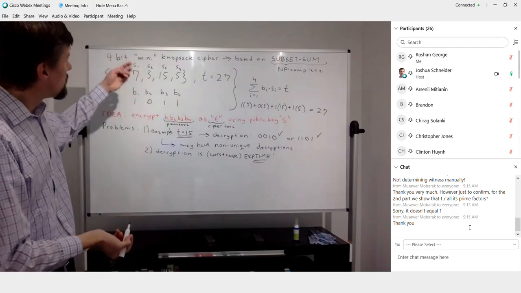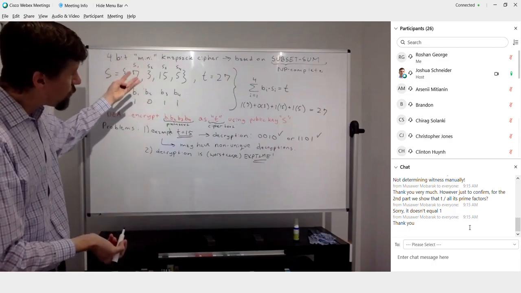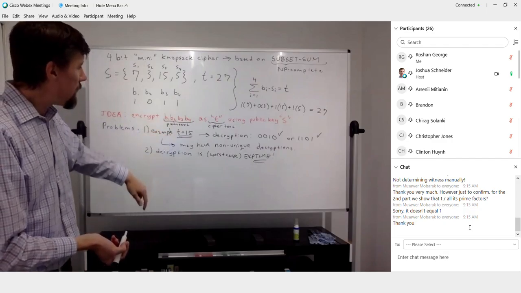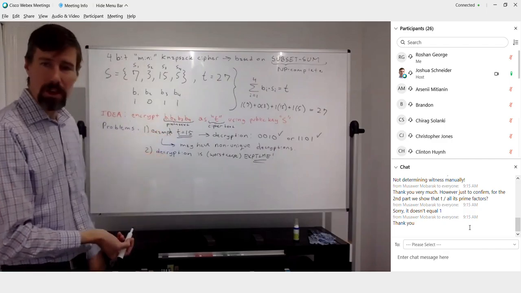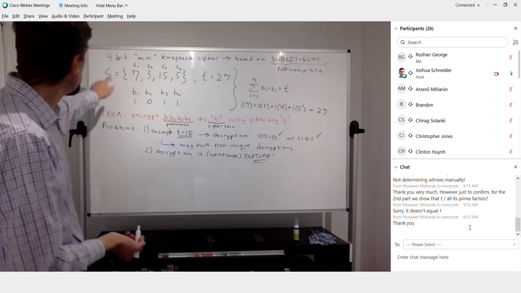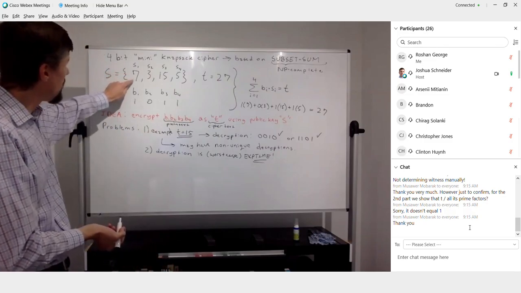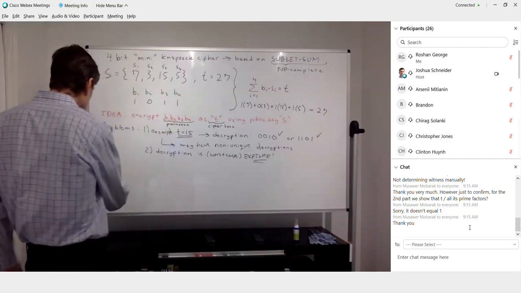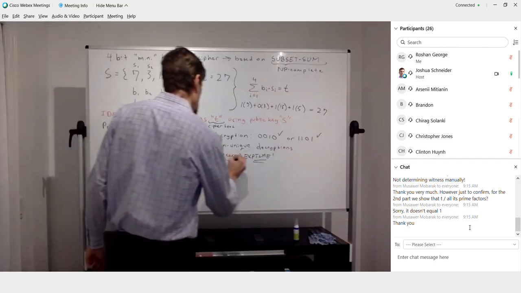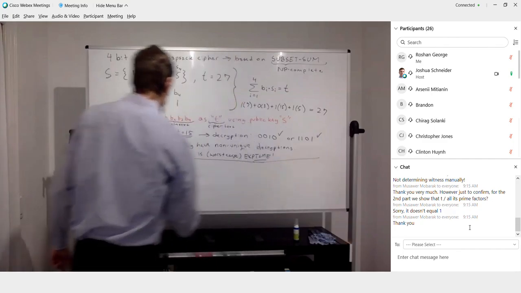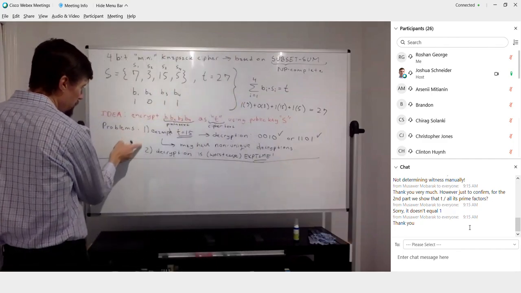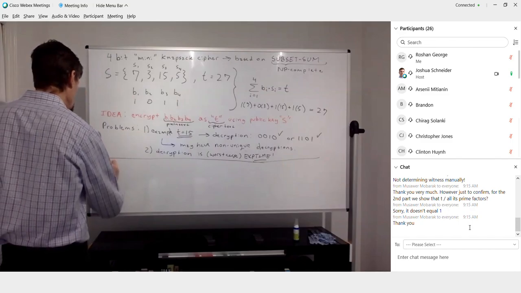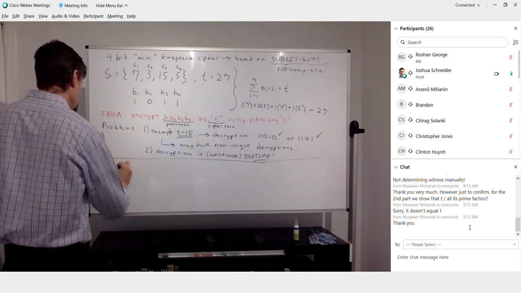So the idea here is there's one thing we can do to at least get rid of this non-unique decryption, and to also speed up decryption time, right? And that is to introduce a super increasing sequence as our reference set. So let's do that. Let's introduce a super increasing sequence. Okay. So what apparently appears to be the solution to these two problems is to use a super increasing sequence.